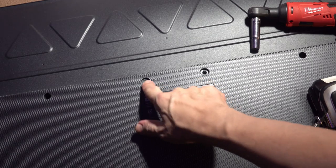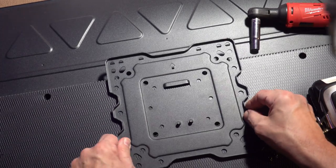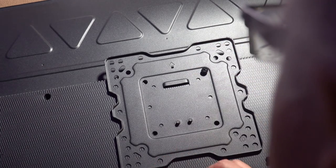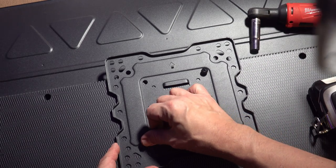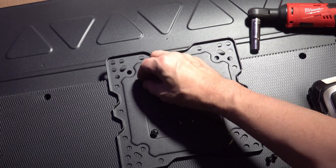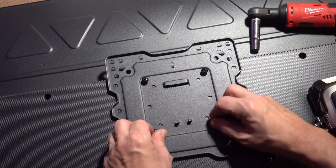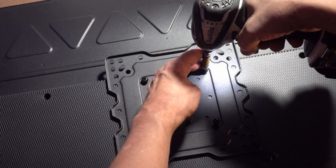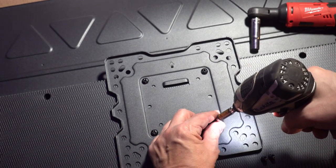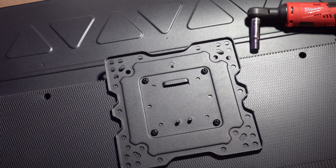Okay, the back of the TV has a standard 400 millimeter VESA mounting plate. This is pretty much the same as you'll find on a lot of computer monitors. And the mounting plate fits on with these four holes. These are M6, which is also pretty standard. There are some things like M4, M5, and M8, but these are M6. Okay, there we are. That is mounted.